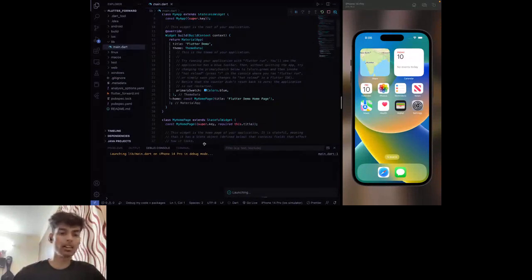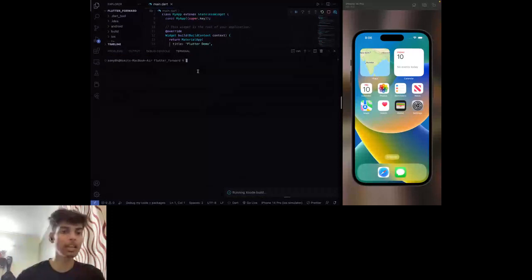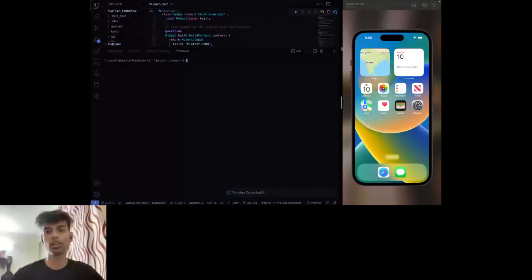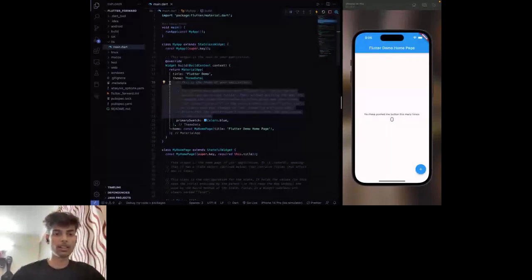Okay, so this is the debug console where you can debug all your app. You can print, and also see replay calls and all the issues and bugs. If any issues or bugs come, it will show in the debug console. And this is the terminal that is opened in your Flutter project. From here, if you are using Git, you can add, commit and push changes from here only. Let me clean these comments.